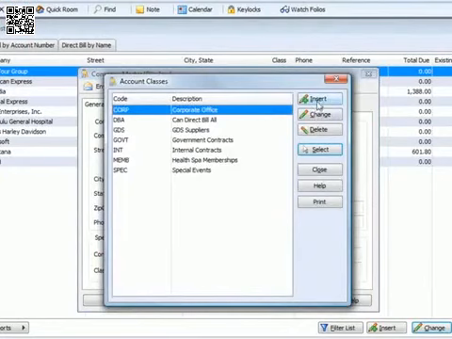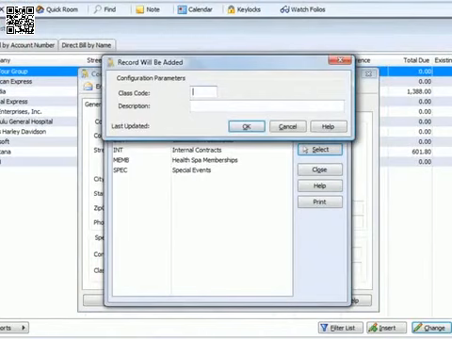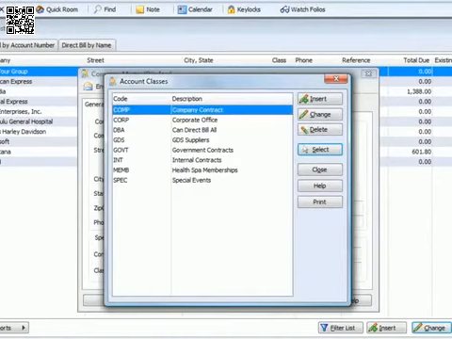To enter a new class, click Insert and enter a 4-digit code and description. I am entering a company who will be sending the property business, so I will enter a class called Company Contracts. The property also hosts many holiday parties and special events throughout the year that are direct billed to the sponsors. For them, there is another class set up.